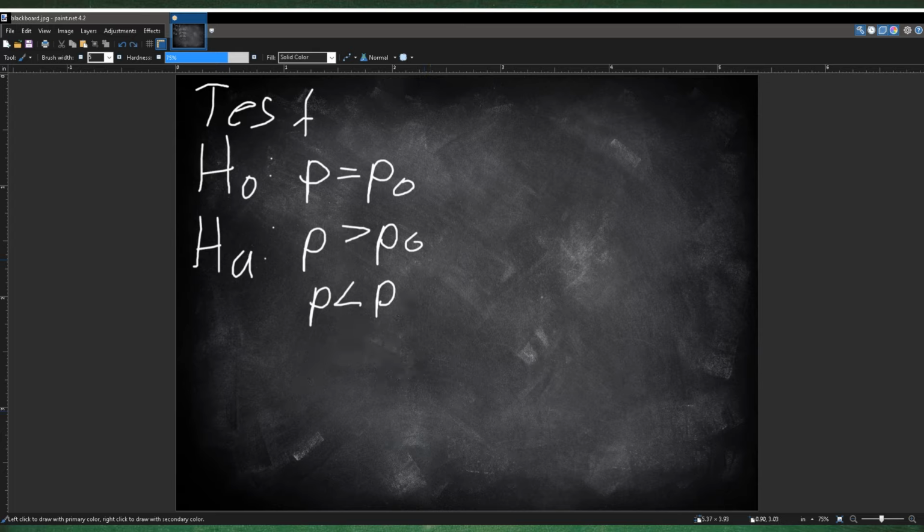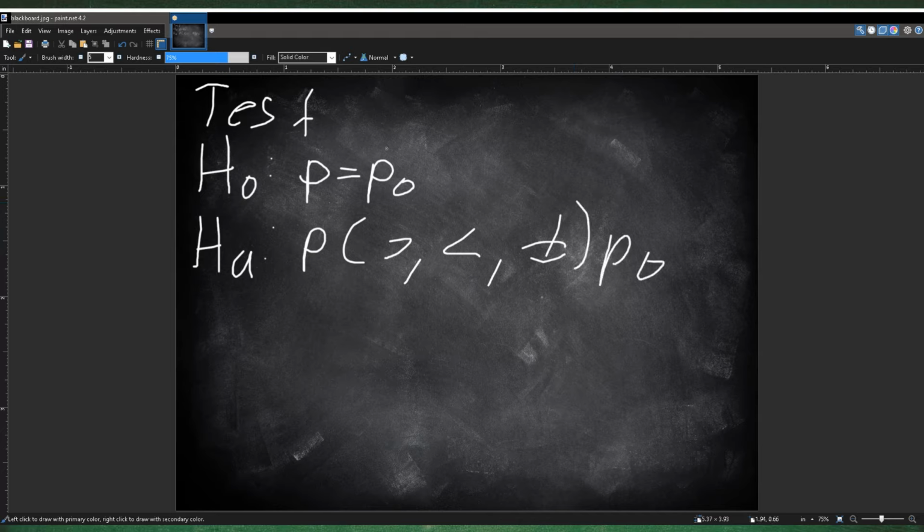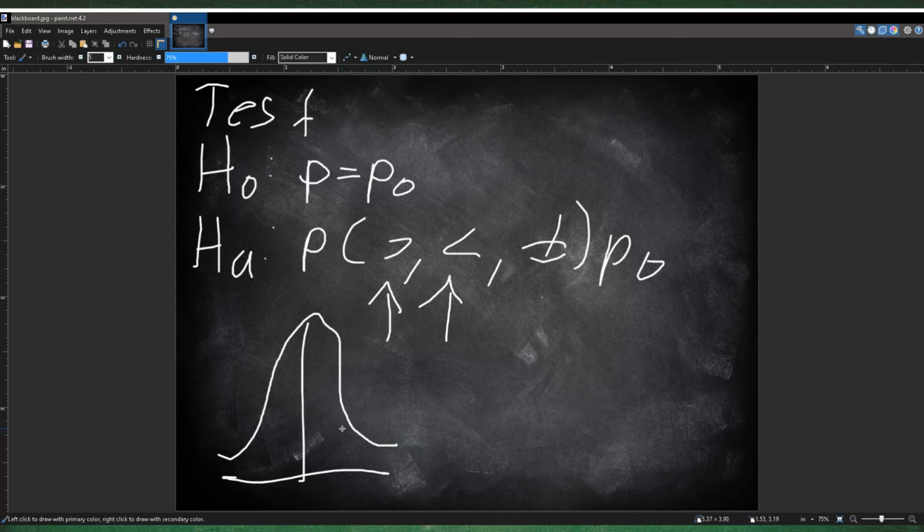You have to test whether it's true or not, whether it's unusual, because that's what tests are for. So you're going to have either p is greater than, less than, or not equal to p0. Greater than and less than are pretty similar. Let's say a normal model: if it's greater than something, it's over here. If it's less than something, it's over here. It's basically just a line, and whatever's less than is the values below that line, and whatever's greater is the values above it.